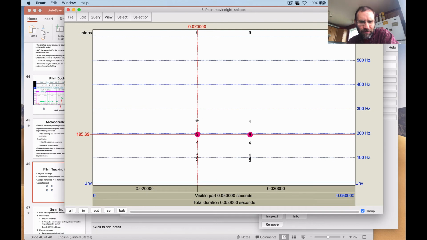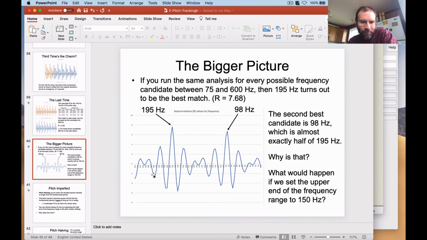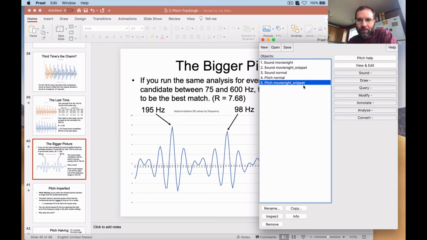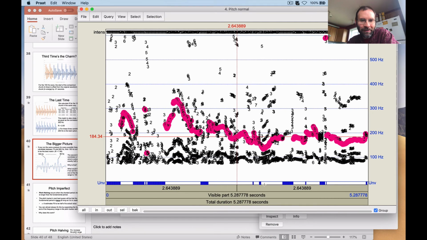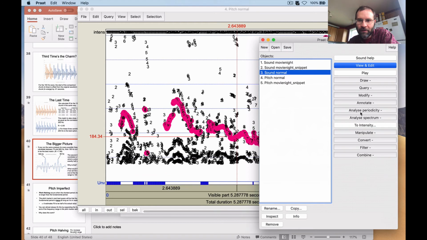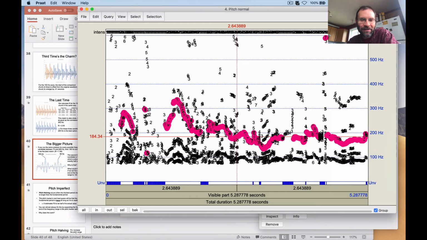And these are the other peaks we saw in that analysis. So at like 251 hertz, it thinks it's got another peak. So this is that peak right there, and so on and so forth. I'm not going to worry about that too much. I will show you this pitch object. This is kind of fun. Again, we created this by highlighting the sound, going to analyze periodicity to pitch, and then it gives you this analysis of how it calculated what the F0 contour is.